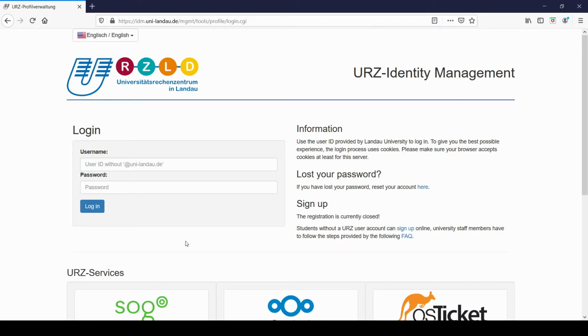Before we start, I would like to note down some things. Please put on a paper in front of you your matriculation number that you received after your enrollment. Prepare a password with 10 to 15 digits with a capital and small letter, one number, and at least one symbol. Also prepare a security question and an answer that you can remember in case you lose your password. If you do not remember the security question, then you could be out of the system.